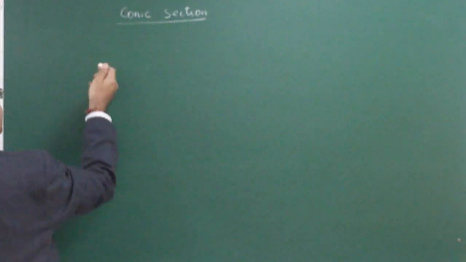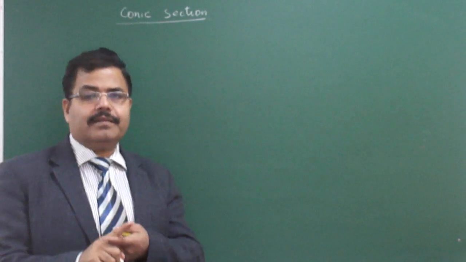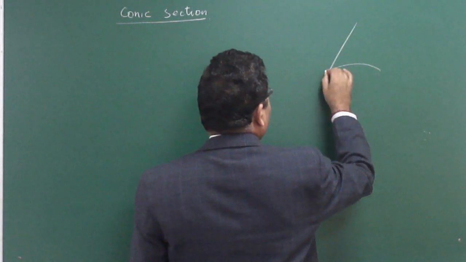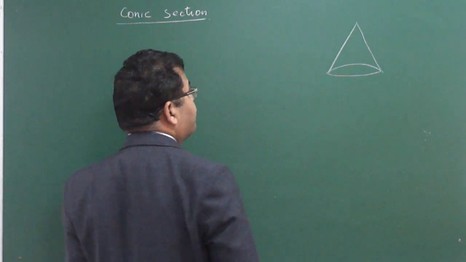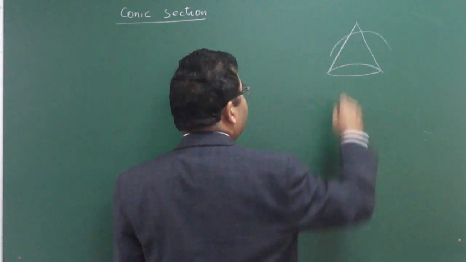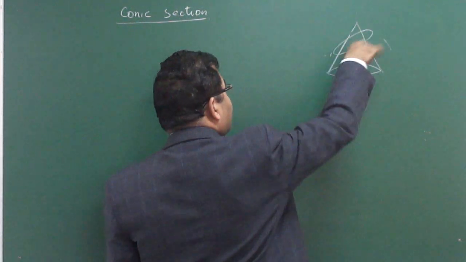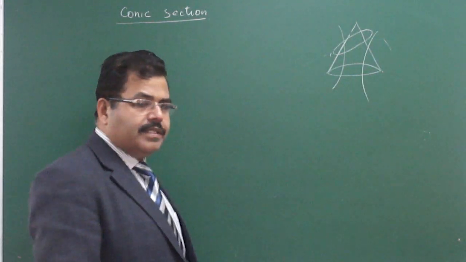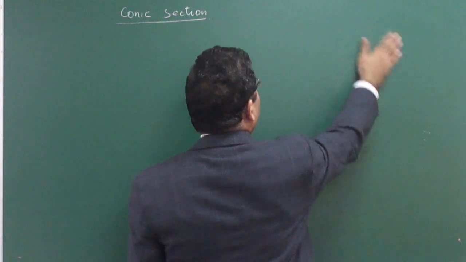Conic section. Section, of course, the name speaks about the different patterns of cutting. Section means cut. A cone is cut in different ways. If this is a cone and we cut it in different ways, then different types of figures will come. If you intersect and cut like this, a parabola will come. If you intersect like this, it will be an ellipse. Similarly, if we cut like this, there will be a hyperbolic section. So a cone is cut in different ways and different types of figures can be drawn.